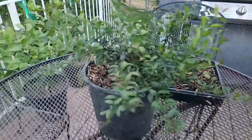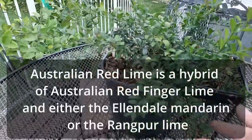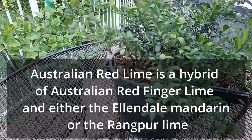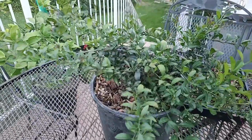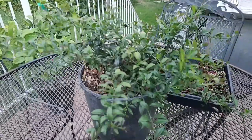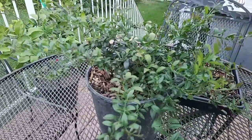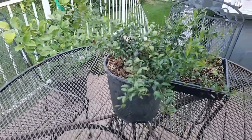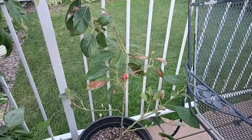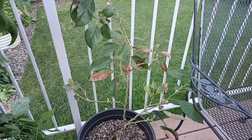Maybe one of these days I'll do a video on my citrus. This is an Australian red lime — it's getting new growth, looking pretty healthy, and no fruit on it, which is okay because I just got it this spring. We up-potted it into a two-gallon pot and it seems to be doing okay. The one that's suffering in the heat is my avocado — I've moved it in and out of the shade. We are getting new growth on it, but it can't take our full sun and it doesn't grow if it's not in full sun.